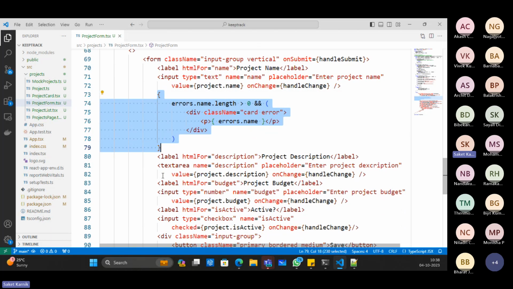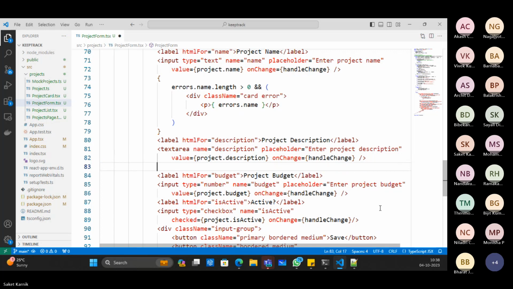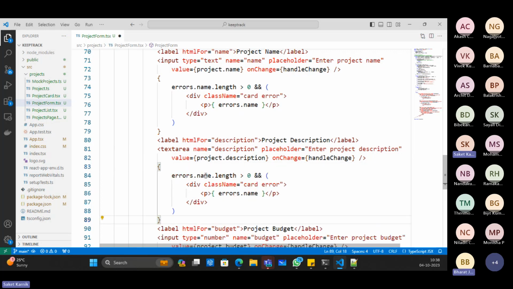Let's copy this and repeat it for the description as well. So just after the text area, I paste the same thing. What changes is the field name from name to description, here and here. Rest all remains the same. Yes or no?